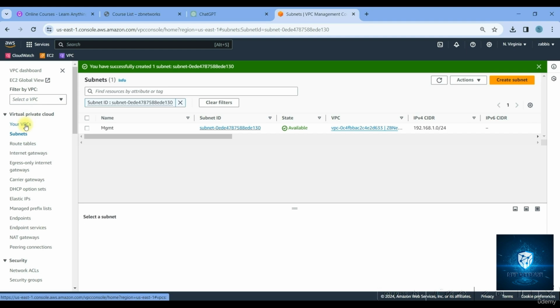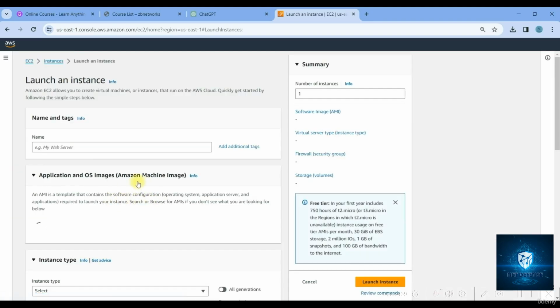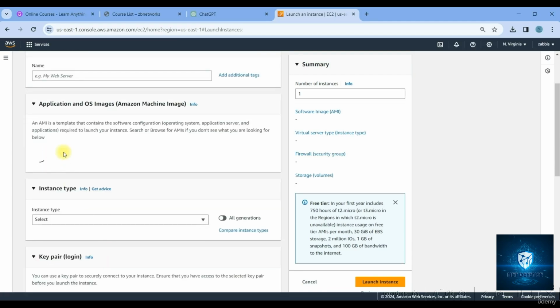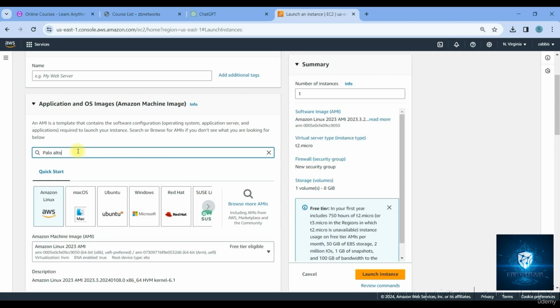Now let's go back to EC2 and launch an instance. Click on launch, and here basically you will be selecting the Palo Alto, correct?